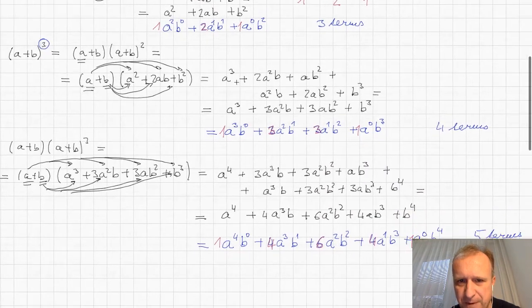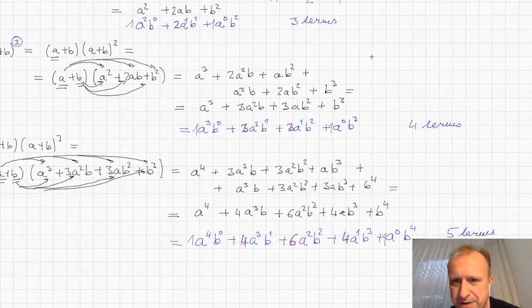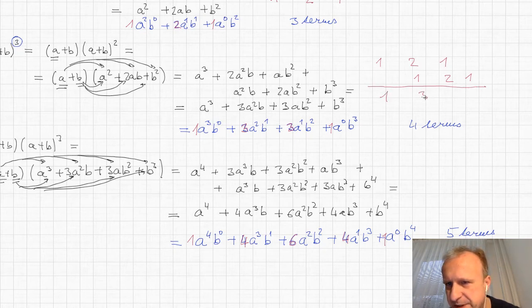Now imagine what were the coefficients in this line. The coefficients were 1, 2, 1, and below there were the coefficients again, 1, 2, 1. These coefficients had to do with the fact that the coefficients of a plus b squared were 1, 2, 1. And now by adding those, I got the coefficients of this final expression. So it's 1, 2 plus 1 is 3, 1 plus 2 is 3, and you see just 1 here. Okay, so it's 1, 3, 3, 1.